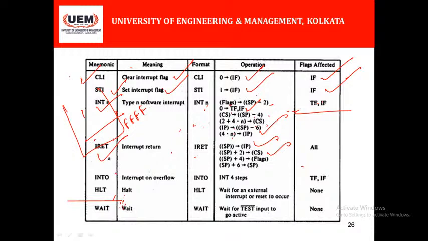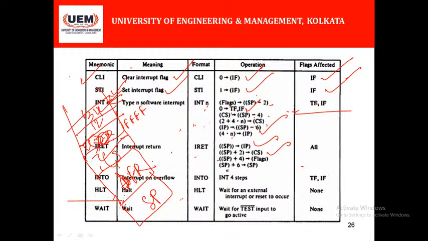Then first of all we will place some value into the stack. Suppose the value we are about to push is 1234. So now this is the top of the stack. Now the stack pointer is incremented by 2, so these two places are also going to be used. Now the stack is increased where the code segment is stored. Now again the stack is incremented by 2 and the flags register value is going to be stored there. Then again the stack is incremented by 2, and the value of the stack pointer is stored over there.